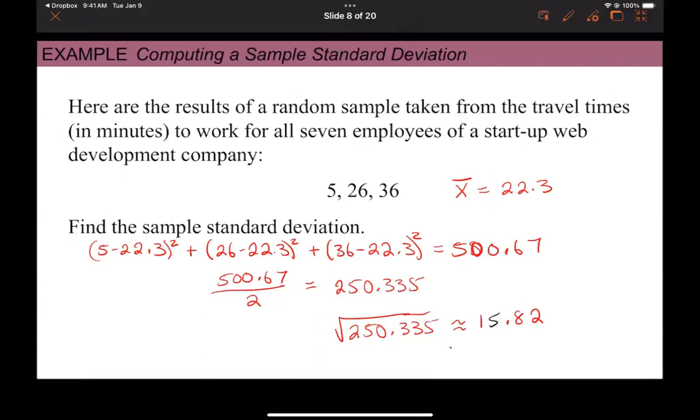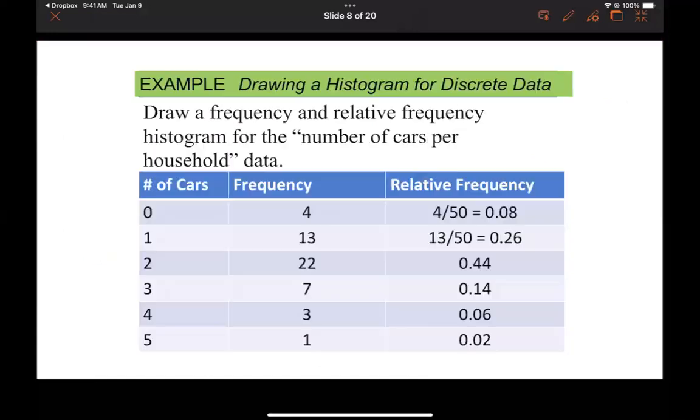So I would say S equals 15.82 because the sample standard deviation, how come the sample numbers never get pretty symbols? Especially since we use samples so much more than we use population. The samples should get pretty symbols. But that's just my opinion. All right, you good? I'm moving on.